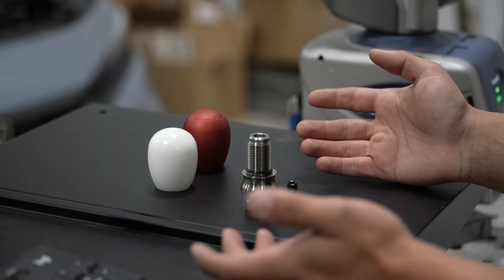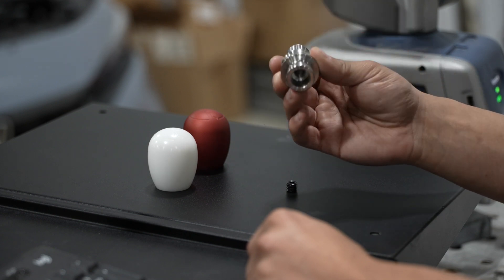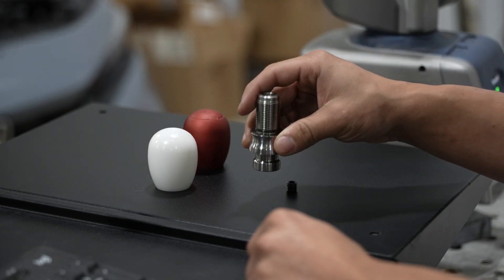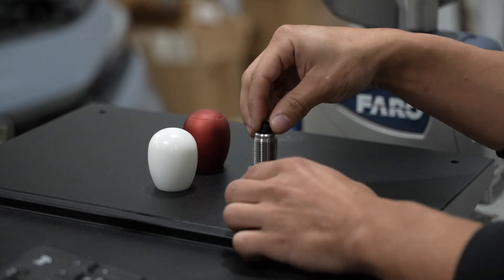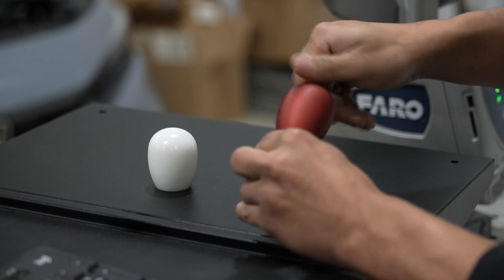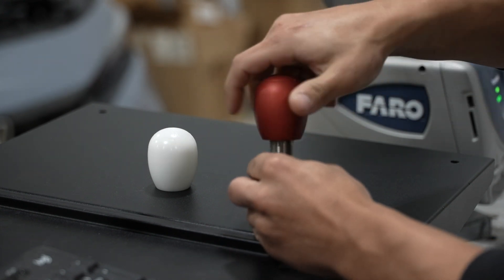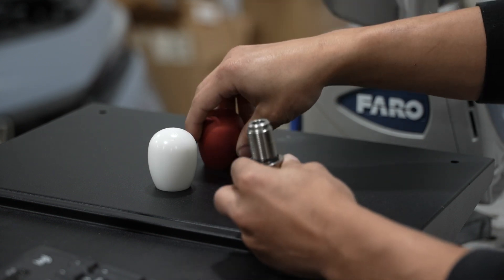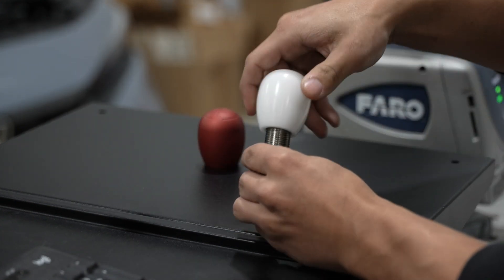What we came up with was the two-piece design that you see here. We have a stainless steel shifter base that threads onto your factory lever. You can set your height using the set screw right down into the center, and then your knob just threads right on. When you decide that you want to change your knob, thread it right off the base — it keeps the boot in place — and put your new knob right on.